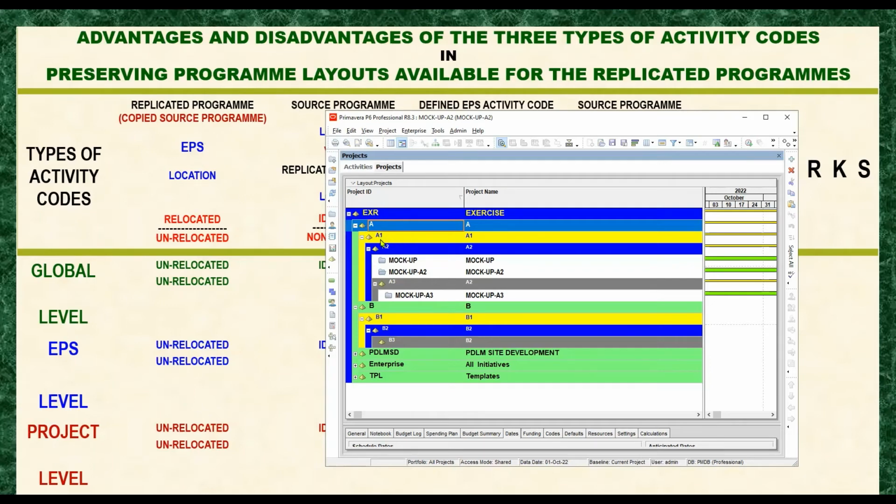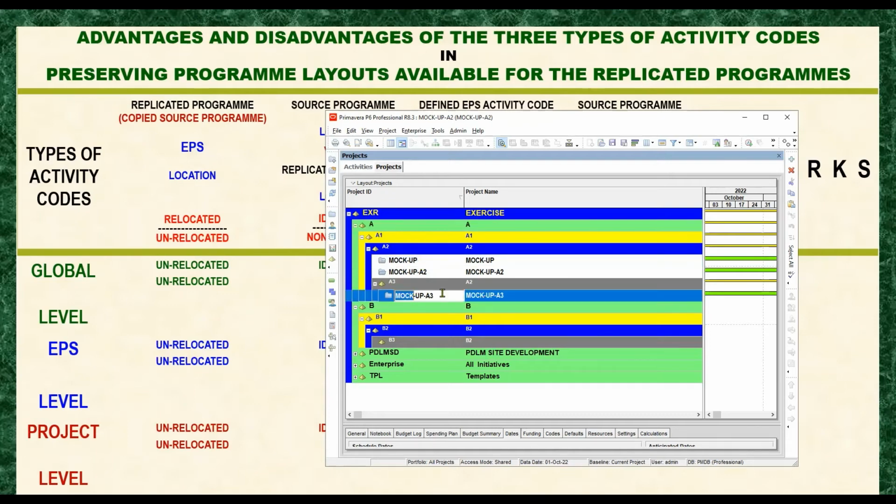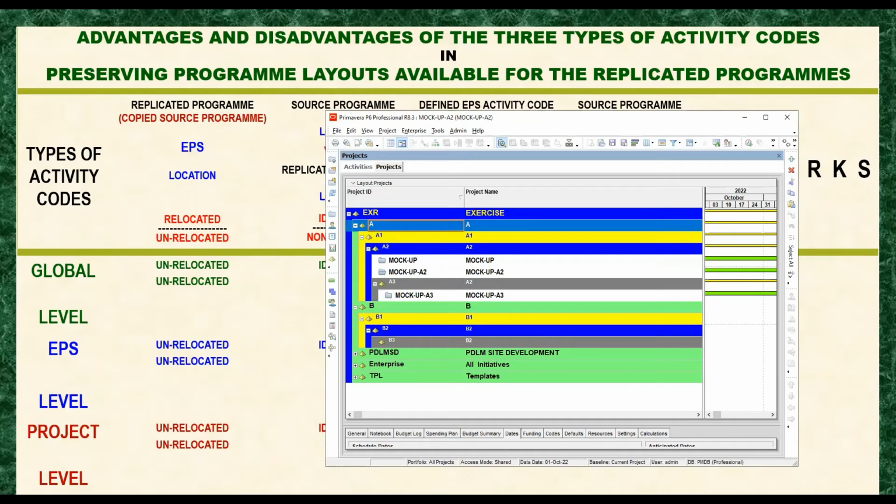That means we're just looking at EPSA and EPSB. The source program is located on EPSA, and the replicated program is located on EPSA also. So it is not relocated.